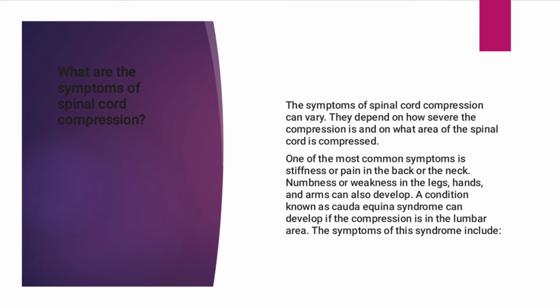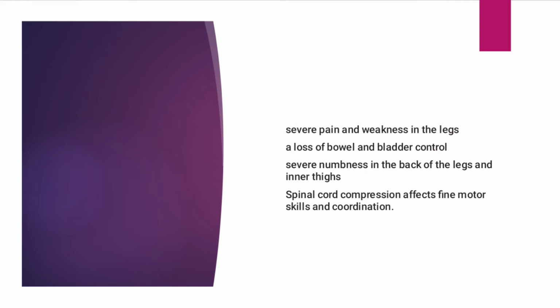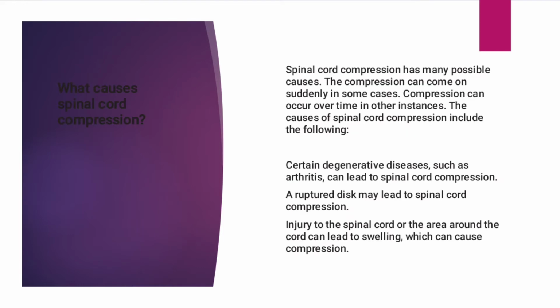A condition known as cauda equina syndrome can develop if the compression is in the lumbar area. The symptoms of this syndrome include severe pain and weakness in the legs, a loss of bowel and bladder control, and severe numbness in the back of the legs and the inner thighs. Spinal cord compression also affects fine motor skills and coordination.